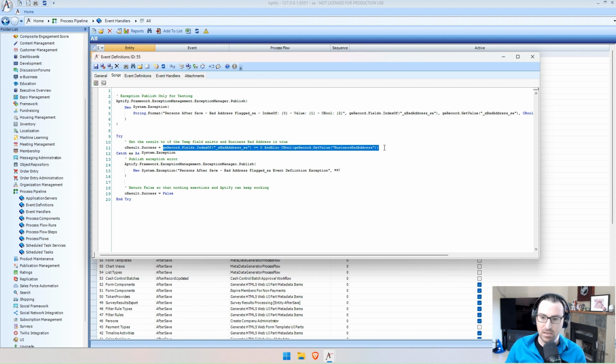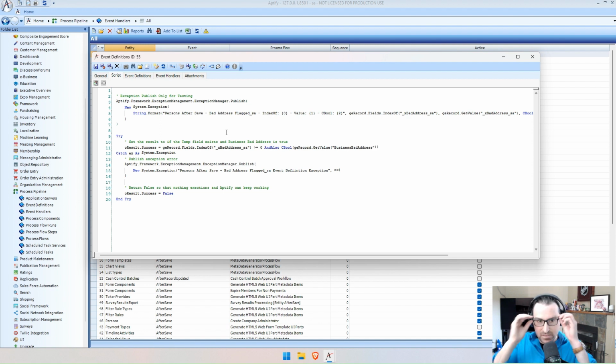Totally fine if you're doing stuff synchronously. Not really that big of a deal. If you're doing stuff asynchronously, well, that means every single person save is getting that process flow sent to the async server. Okay, now you're bloating your async server with a whole bunch of runs that it needs to do.